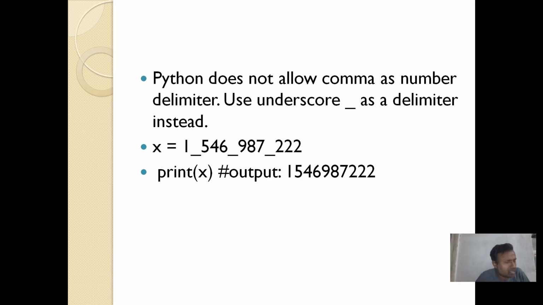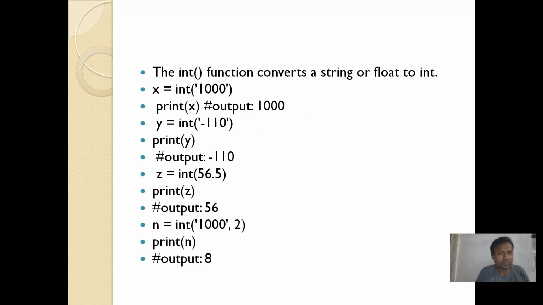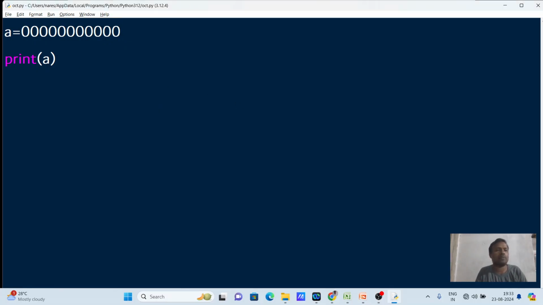Now Python doesn't allow the comma. When you want to use some delimiter in order to improve the understandability and readability of the number, then instead of the comma, Python permits the underscore. This underscore can be used as a delimiter for the number, but don't use the comma, just what we did in our mathematics. And remember another important point I already told you: when you are talking about integers, don't bring the dot into the number. The moment you add the dot in the number representation, immediately it will take it as a floating point number.